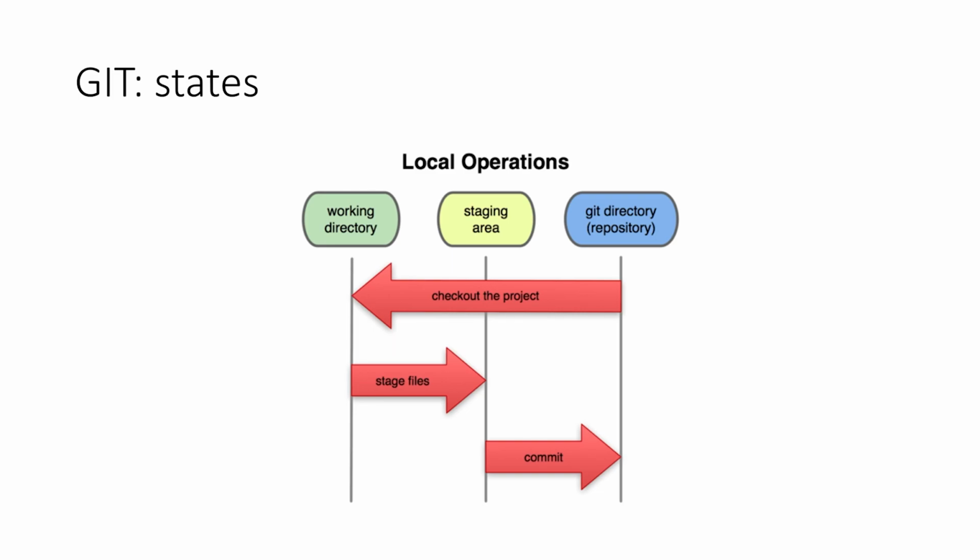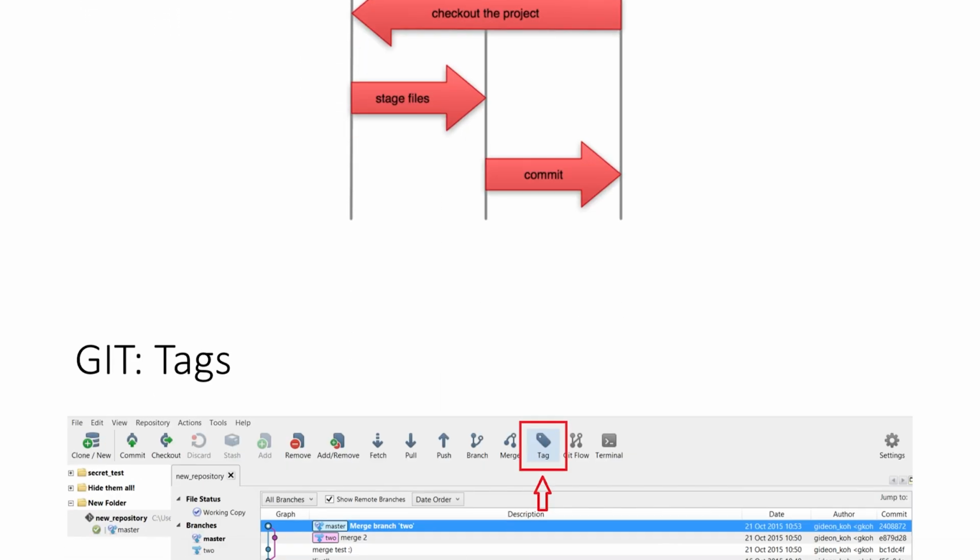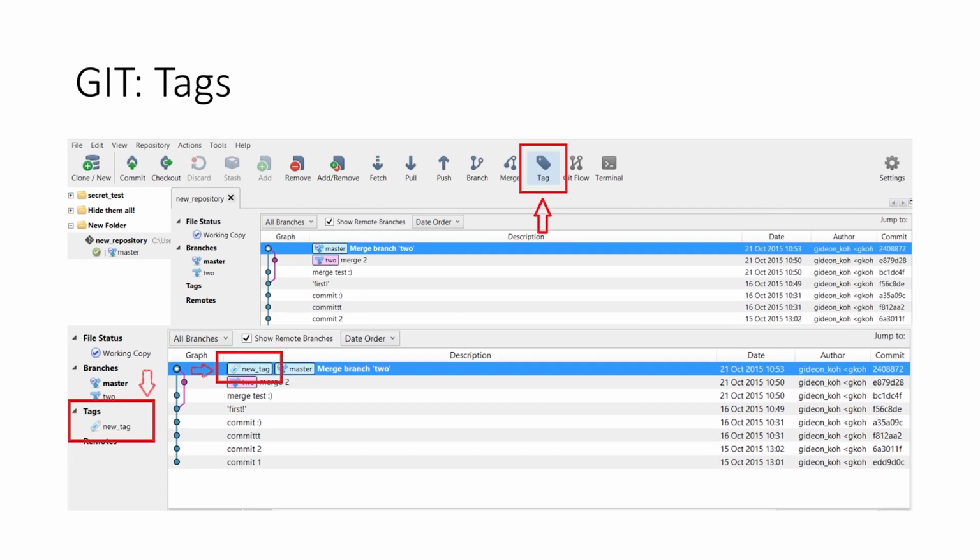If a particular version of a file is in the Git directory, it's considered committed. If it has been modified and was added to the staging area, it is staged. And if it was changed since it was checked out but has not been staged, it is modified. Like most version control systems, Git has the ability to tag certain moments in the history as important. Typically, this functionality is used to tag release notes.